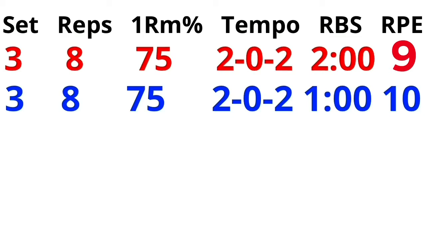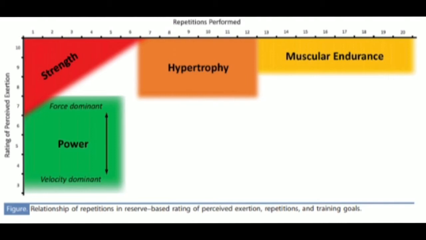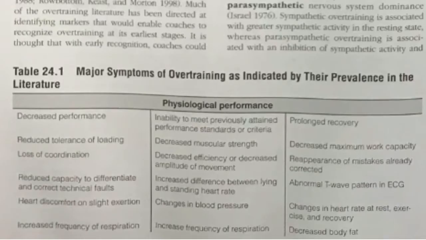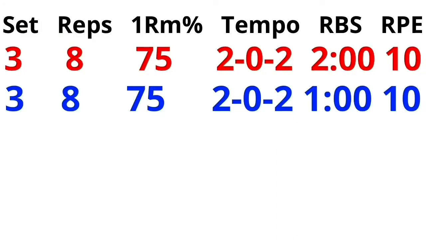So let's say the red group gains more muscle mass. You might think that more rest between sets will lead to more hypertrophy, when maybe training at a lower rate of perceived exertion could have led to more hypertrophy. Now, yeah, I get that when it comes to training for hypertrophy, a lot of the research is showing that you should be training at least at an 8 for rate of perceived exertion, and you've got to do some training at a 10 too. It is possible to see some studies show that a lower rate of perceived exertion gives more hypertrophy if both groups are on the edge of overtraining. The one that's training at a lower intensity will have a better time recovering. So it'd also be important to track variables such as frequency, nutrition, sleep, and stressors outside of training.